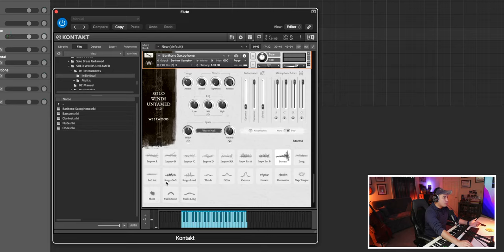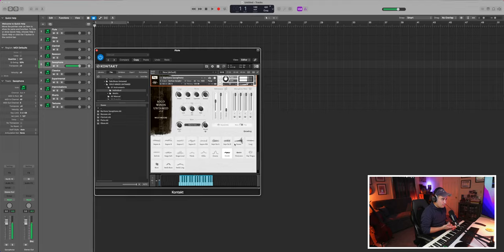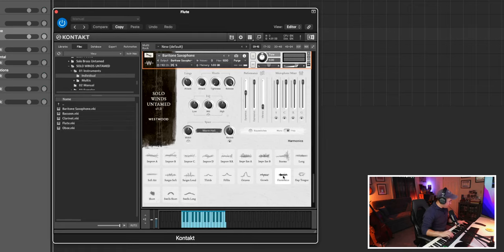Comes with long, soft air, surges, soft and loud. Then we have our third, fifth, and octaves. Then a new one that we have is the growling articulation. That articulation in particular really reminds me of the extreme improvisations that we heard. That was kind of like a mix between the growling and one of the surges. So then we have harmonics.